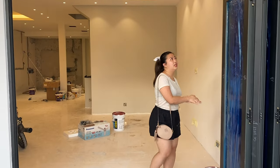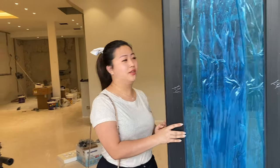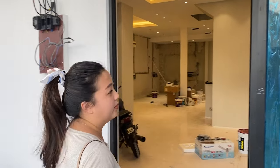So it's really nice. You have a big space to walk around, especially if you have a lot of people walking in and out of the house, or if you just want to have half of it open, you still have that option of like closing this and locking it here. So yeah, that's half open. So we like that about it.